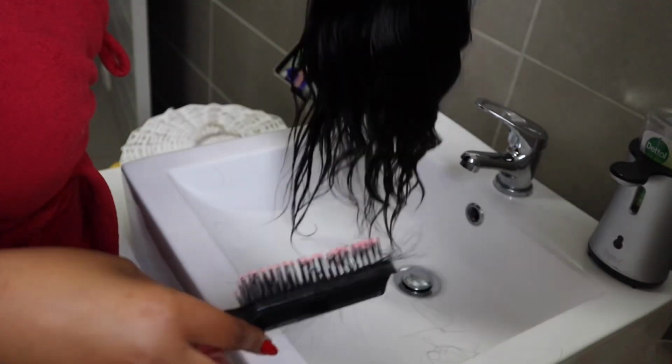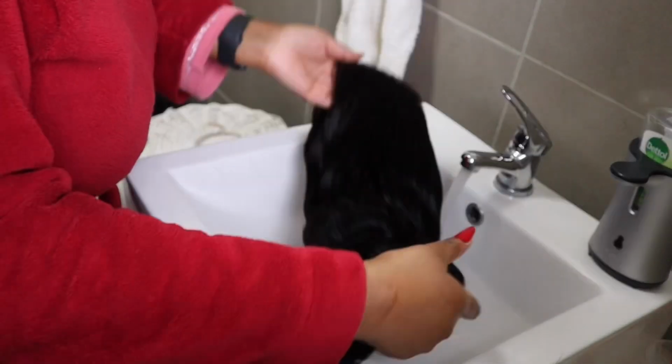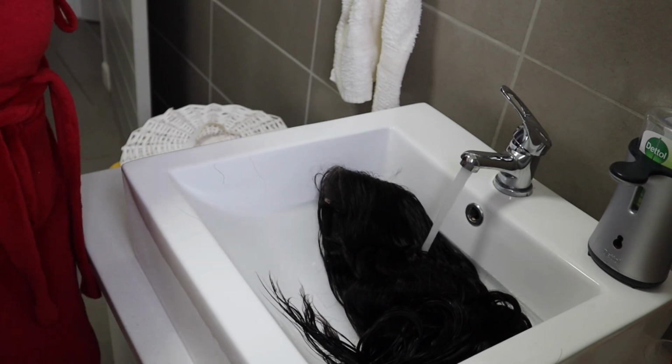washing and conditioning it. First things first, you want to comb out all the tangles, and I like to collect all the excess hair that sheds. Then I'm going to fill the basin with water. Please don't mind my phone, I just like watching things when I'm washing hair.